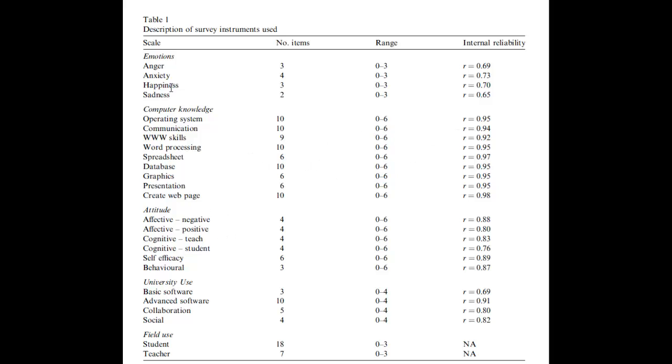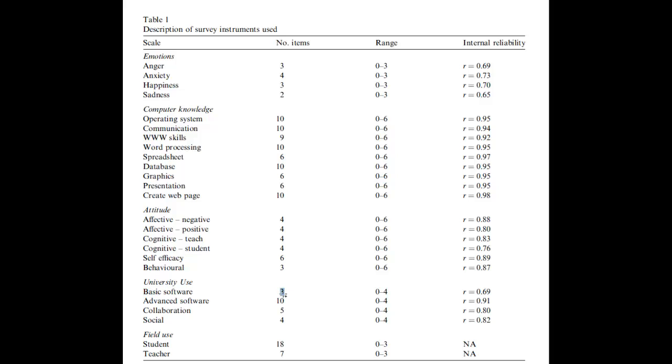To read any of these tables, again, we can just go here. Let's look at basic software skills at the university. There were 3 items there. It ranged from 0 to 4 on each item. That was only a 5-point Likert scale. That was ability, so it wasn't exactly strongly agree or disagree. It was low ability, medium, intermediate, and high. And the correlation was 0.69. Again, that's pretty low, but we might expect that with only 3 items.